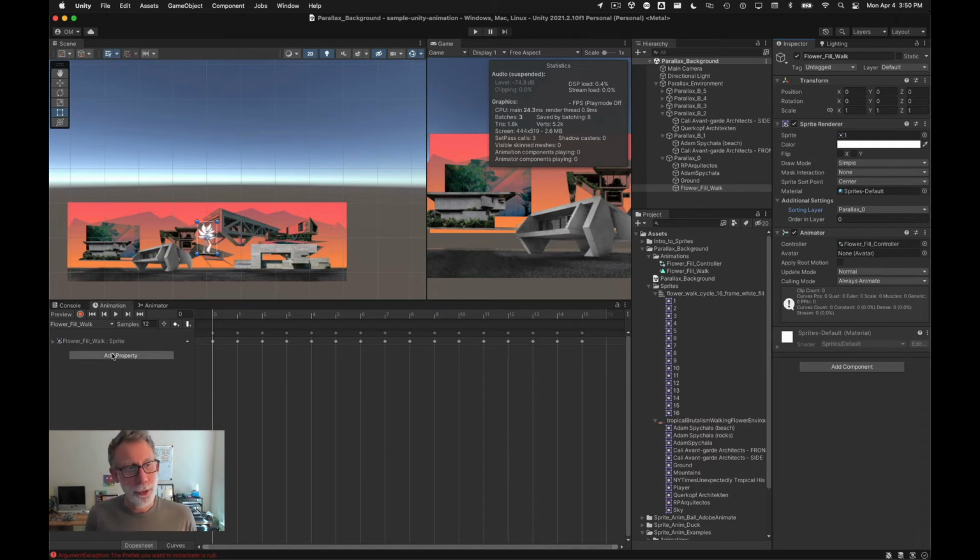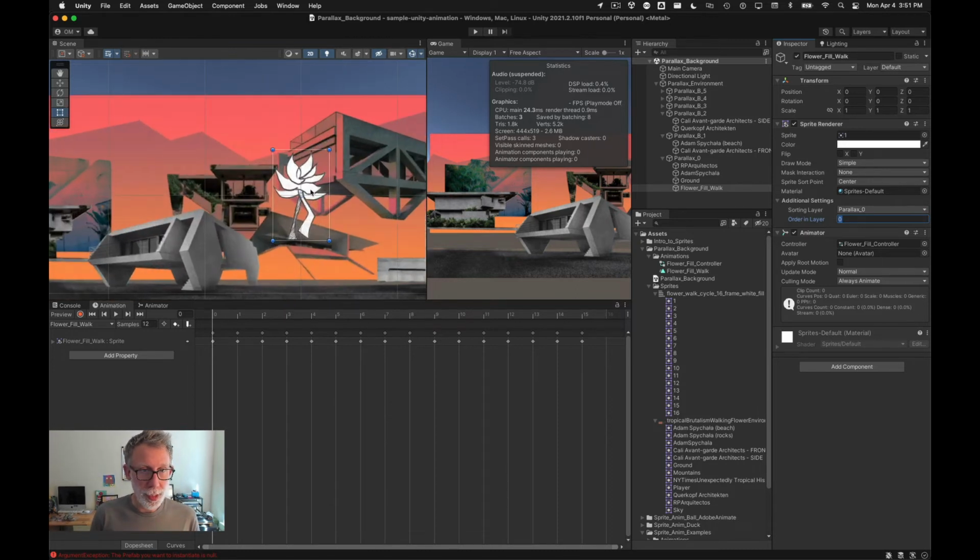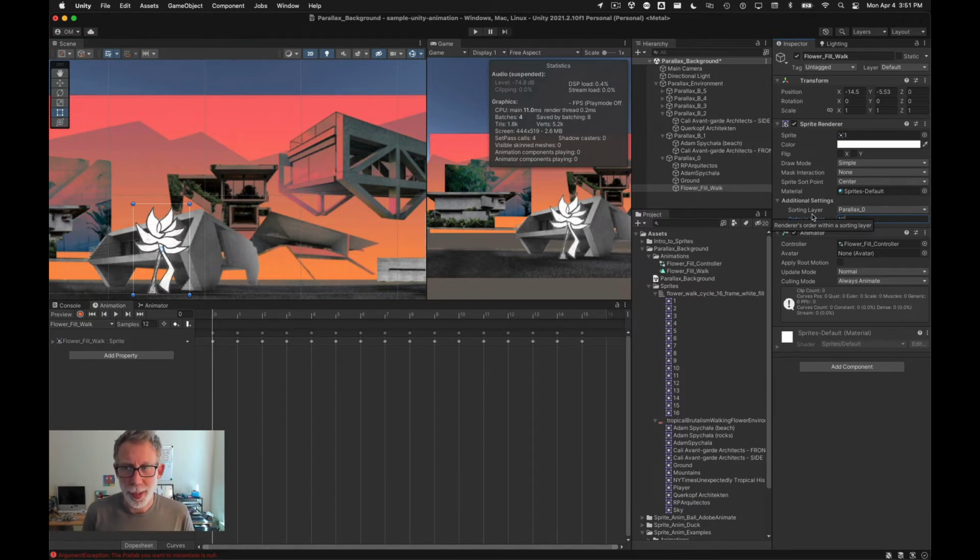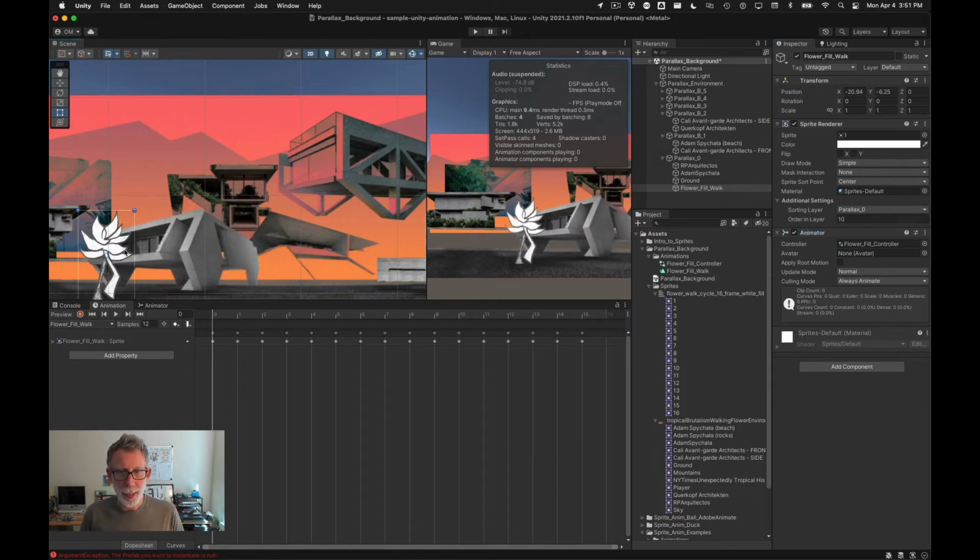Okay, so now I've got my character, and I set the right sorting layer, and I want the character to always be visible in this sorting layer, because right now, if you see that I move the character down here, I did add it last, so it looks like it's okay, but on the right you can see it's randomly going behind some layers and others not. And so the way to make it do exactly what you want is to be explicit in here. So I'm going to give it order in layer 10. And now when I drag it around, it doesn't do that anymore.